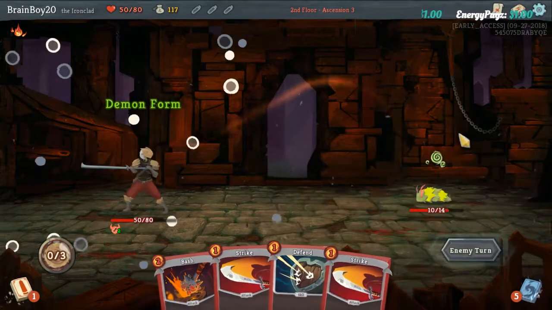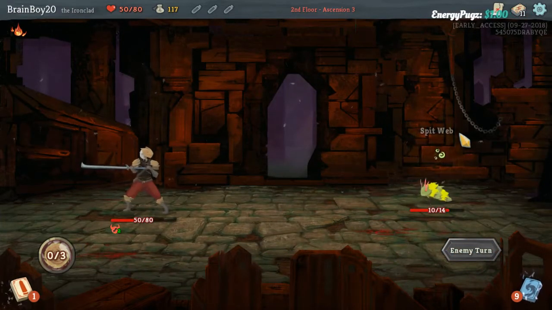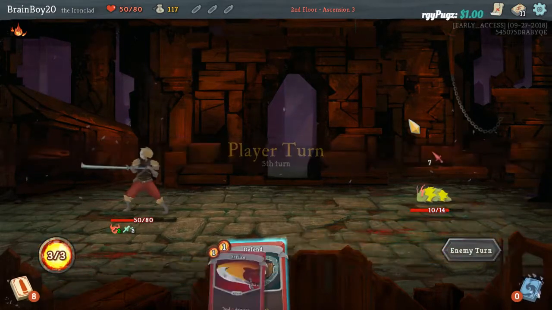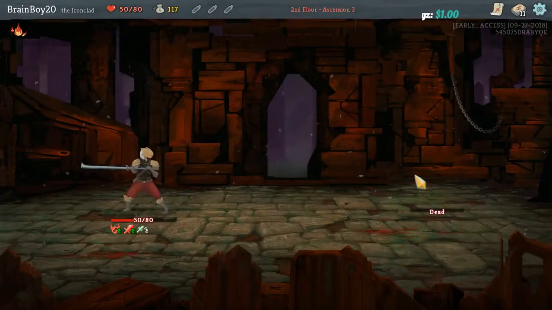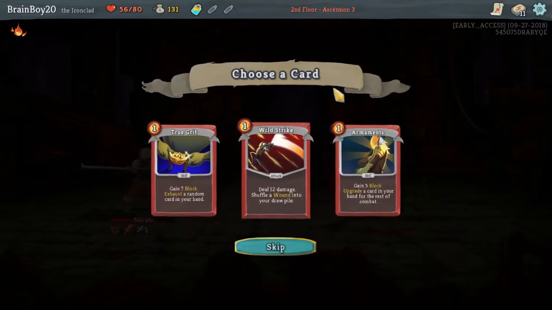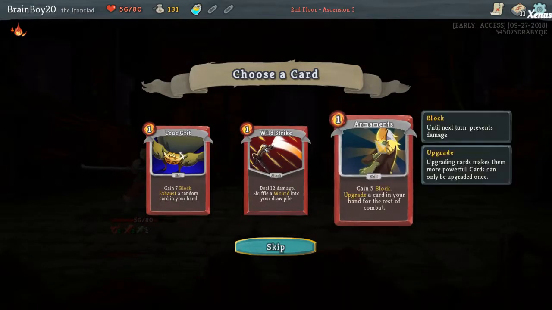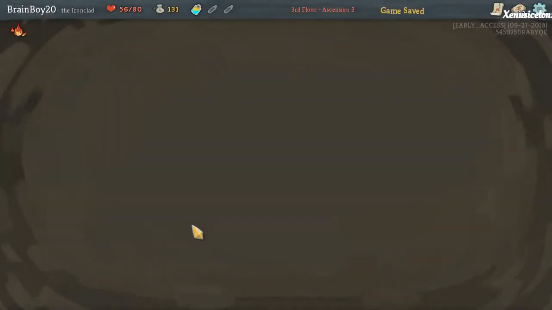I'll never have a chance to play Demon Form again. Even if he's going to weaken me, it's still a decent play, because it will usually undo the weakness. My point exactly, even though I could have killed him last time. Entropic Brew. Well, I can't consume the potion yet. Damn. Armaments is never bad, as it's just something that's always worth upgrading.